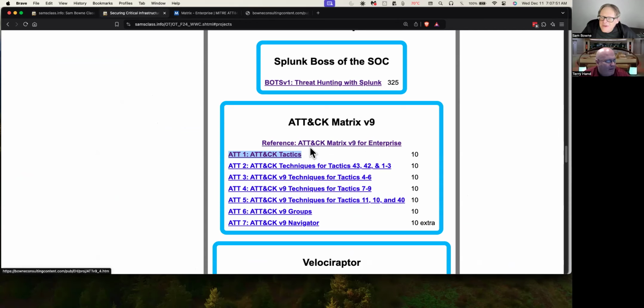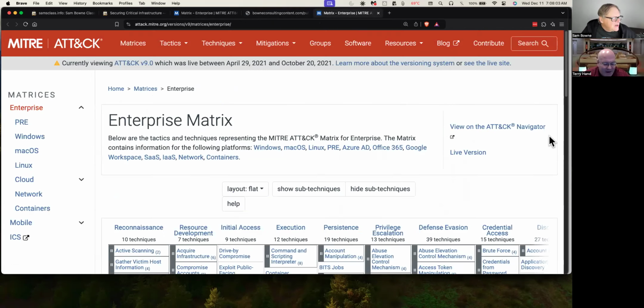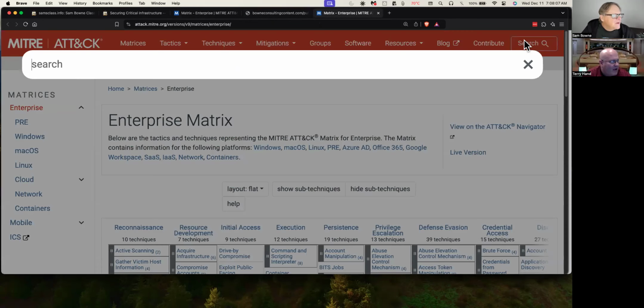So anyway, mine brought up the use alternate authentication material, pass the ticket, and it talked about credential dumping. Anybody else get that? Did you find pass the ticket somewhere? I couldn't find it. You found pass the ticket on here somewhere, right? I just typed pass the ticket under the search, and it took me to a couple of listings.